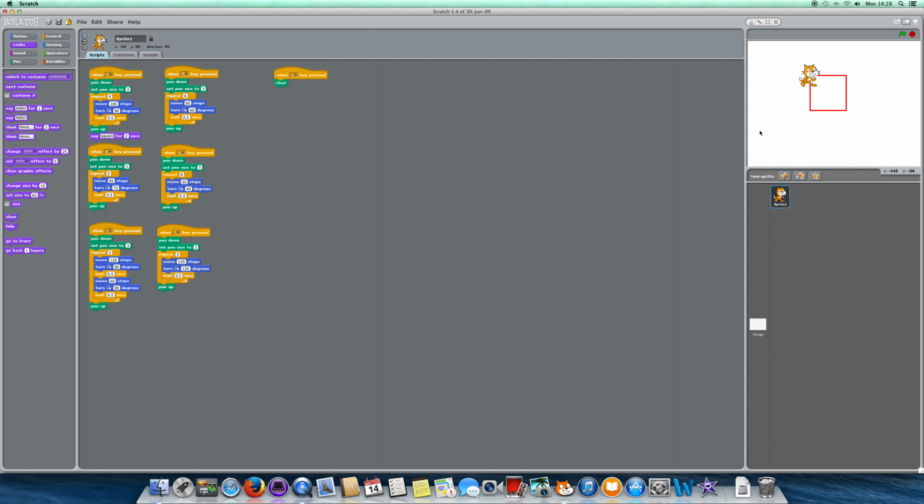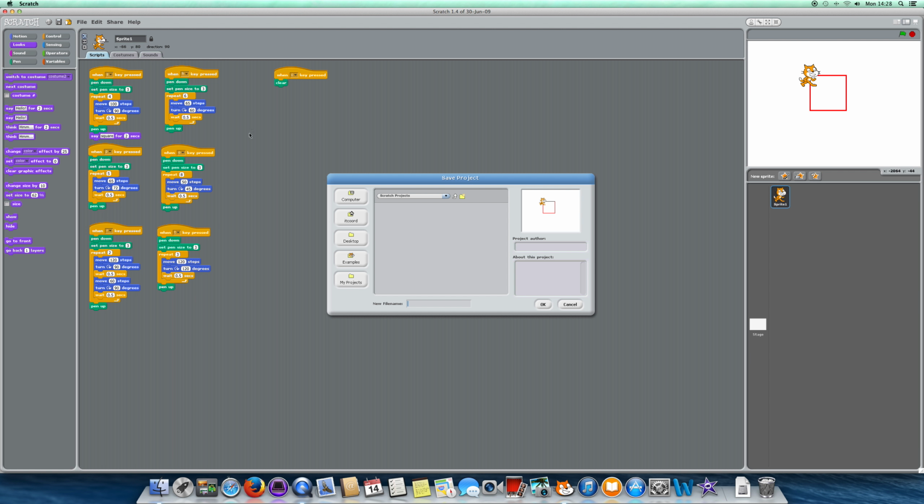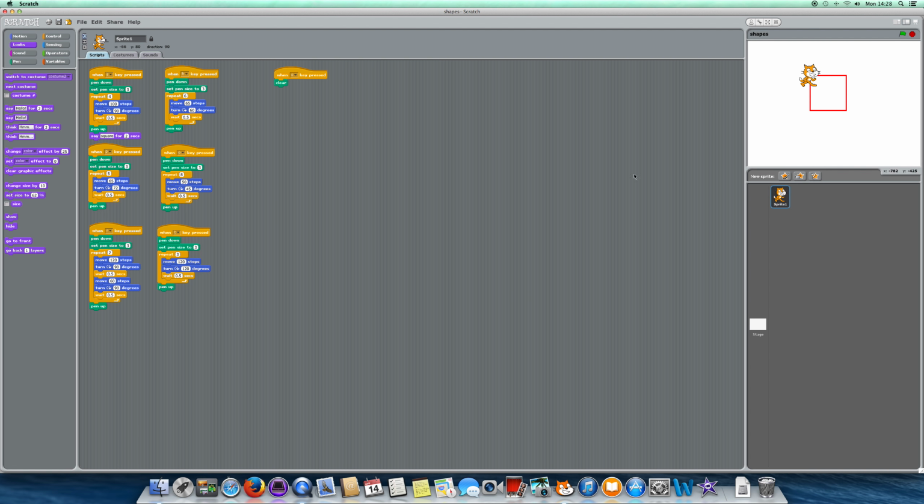There we go. Hope that's helped you to create some type of lesson plan or give you the first basics of how to use Scratch. The next tutorials I'll cover a lot more to it, as in the stages and the sprites themselves and more movements. What I tend to do at the end now, if you go to File and Save As, if you save it to your desktop and then name it wherever you want to do, so if you put shapes, and that way you know where it is, it's outside the program.